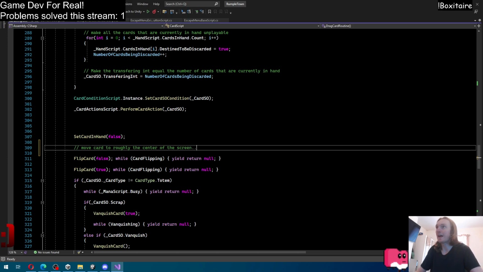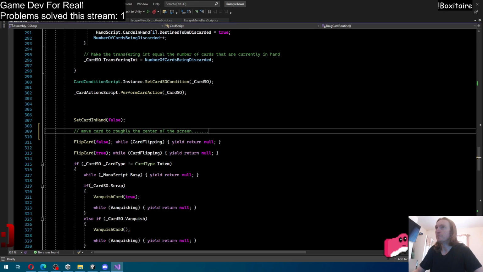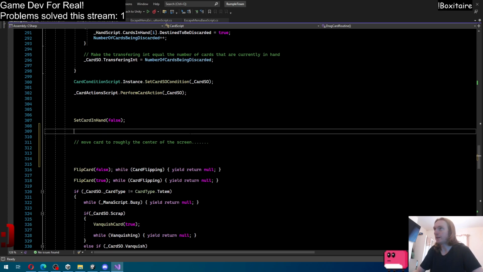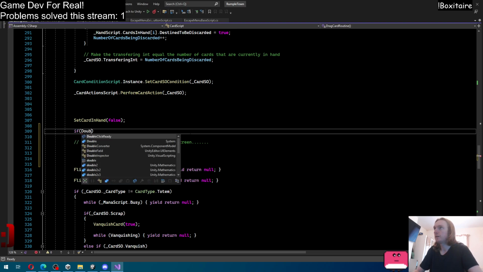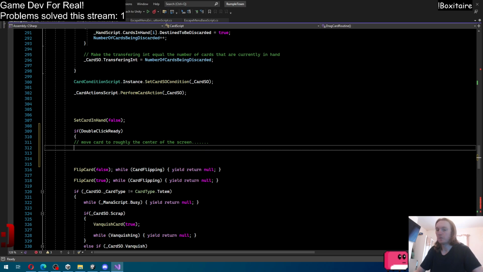So that's basically that. This is the key point at which we want to do it, but we want to check to see if this double click ready is true. I really should rename some of these. So really it's, if double click ready, then we want to do that.